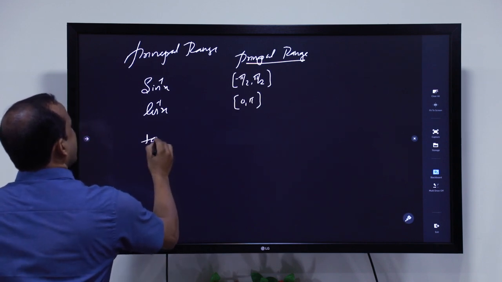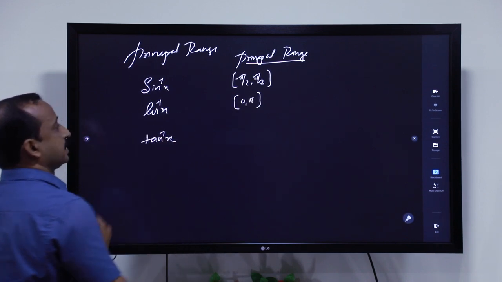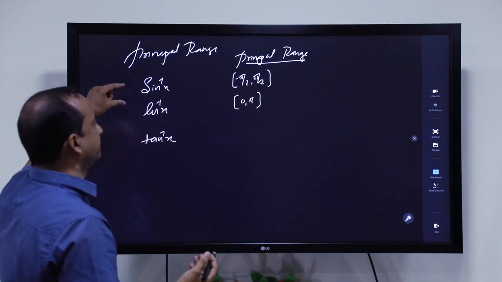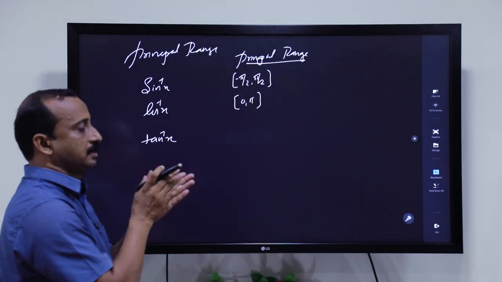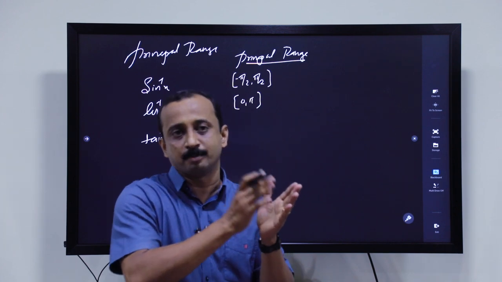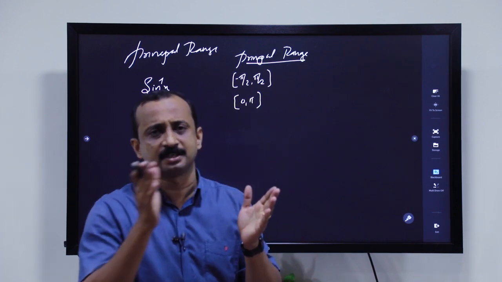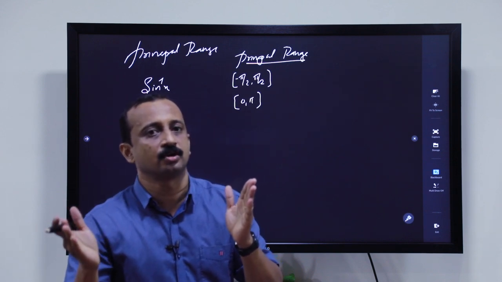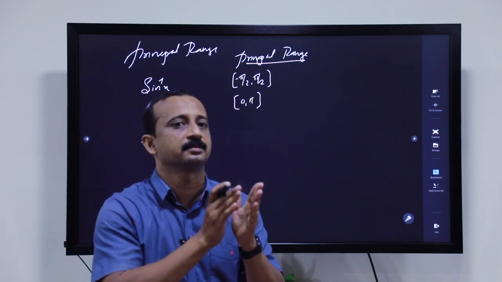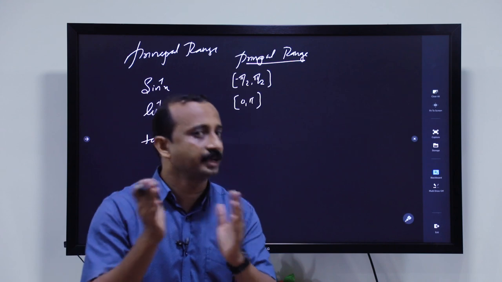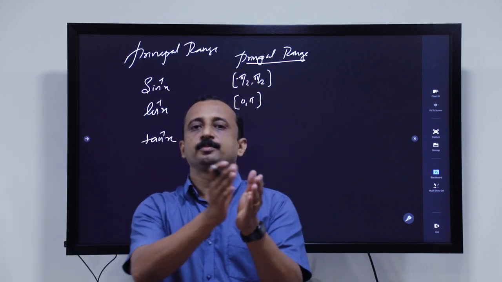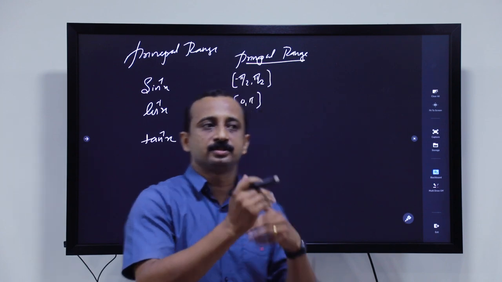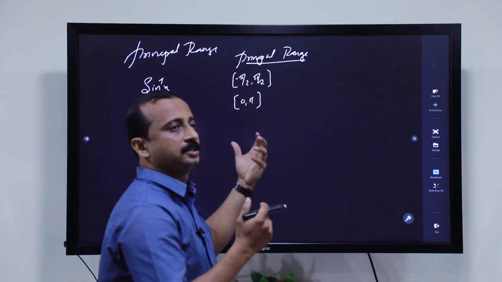Then tan inverse x, the principal range of tan inverse x, you can easily learn by heart. We connect it with the co-function, the complementary function. Sine complementary is cos and cos complementary is sine. Tan complementary function is cot and cot complementary function is tan, because tan of 90 minus theta is cot theta. And sec complementary function is cosec and cosec complementary function is sec. Using this correlation, you can learn this formula by heart easily.